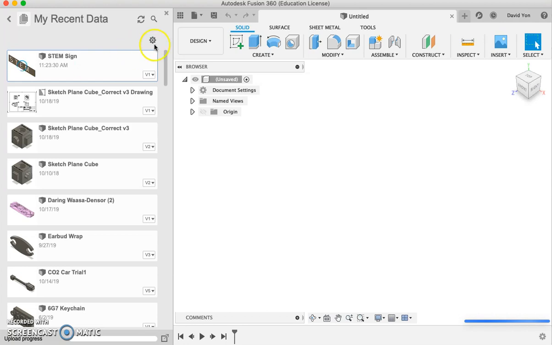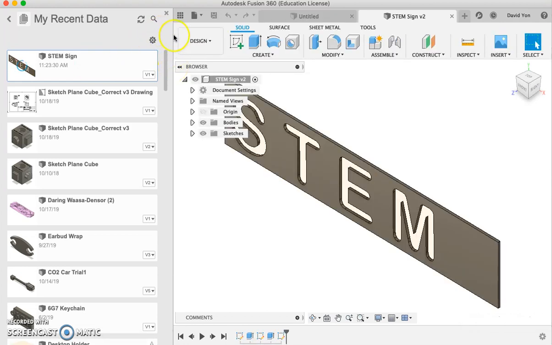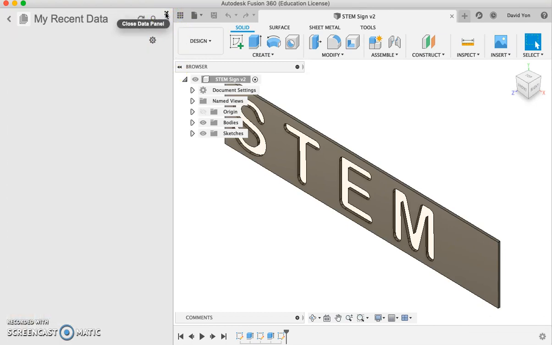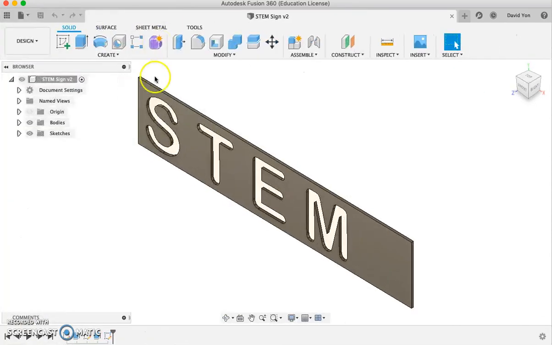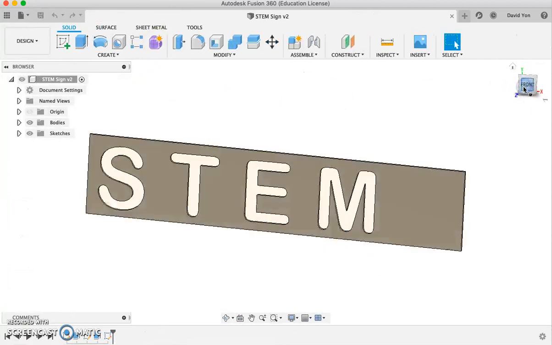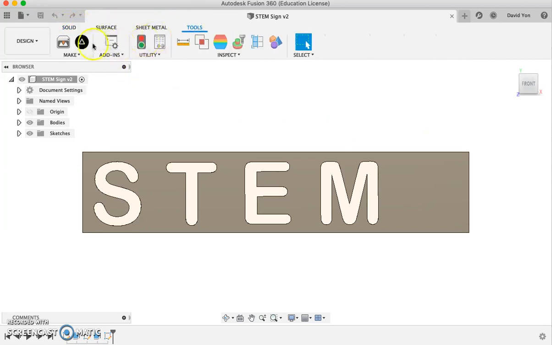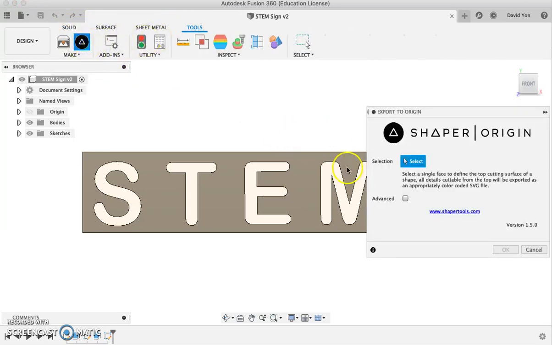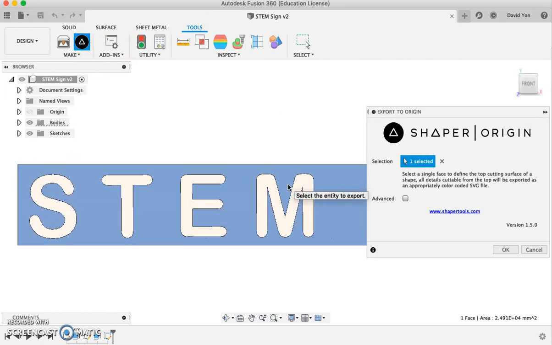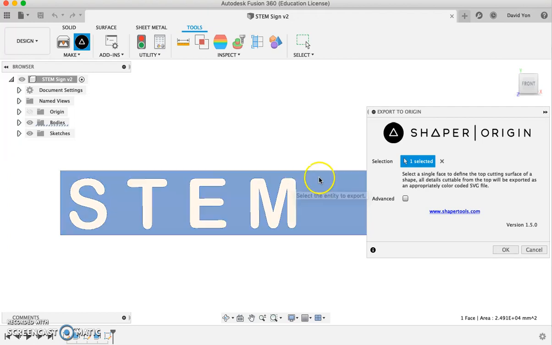once it loads, you'll be able to find that tool hopefully to allow you to export it as an SVG. So I'm going to close that panel, switch this over to front view, and then remember on the top here you have to click on Tools, and there it is. There's the icon again. I'm going to click on that, select. Yeah, so now it lets me select the actual shape. So here's the part that I want to export. So it's highlighting everything, and that it's going to send this outline to an SVG.